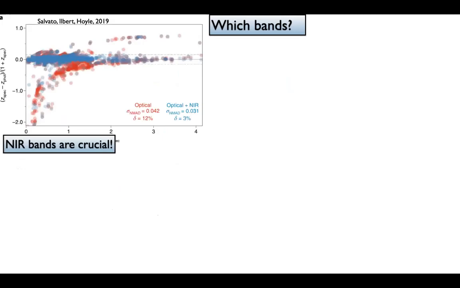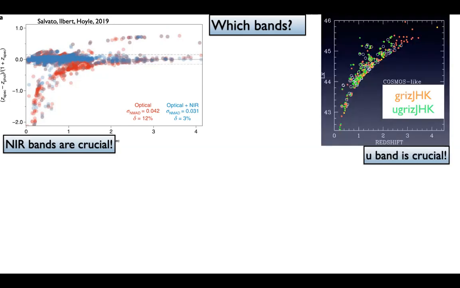Once you have defined your library, then you have the question of which kind of bands are best for your photo-z. Definitely we know from normal galaxies that the near-infrared bands are very important. This plot is taken from the photo-z review paper that, with Hilbert and with Olivier and Ben, we made last year, where you see that normal galaxies have a wrong redshift in photo-z if you compute the photo-z using only optical photometry, and you get the right one instead if you use optical and near-infrared. So near-infrared is important. However, the U band is also extremely important.